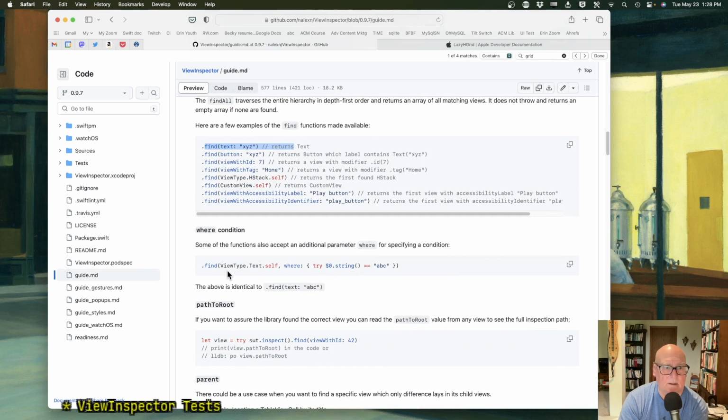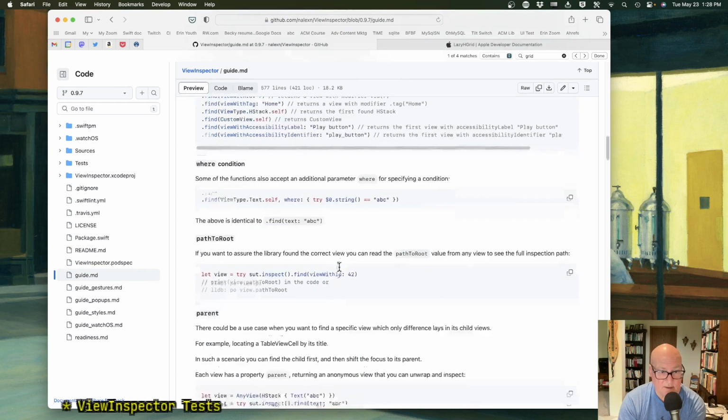Find text type. Well, that looks like that.